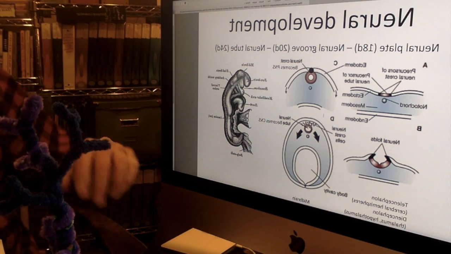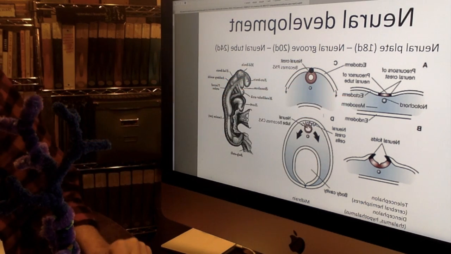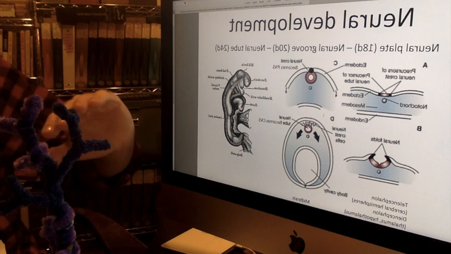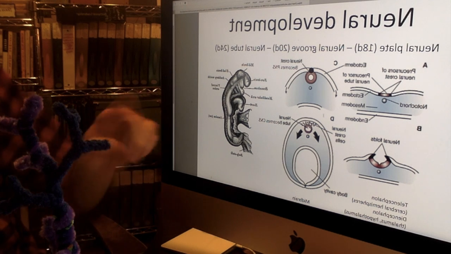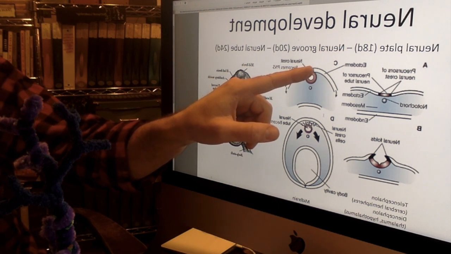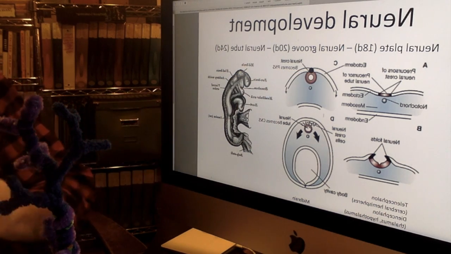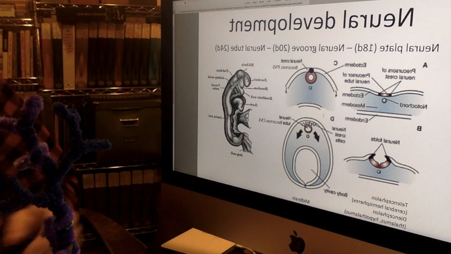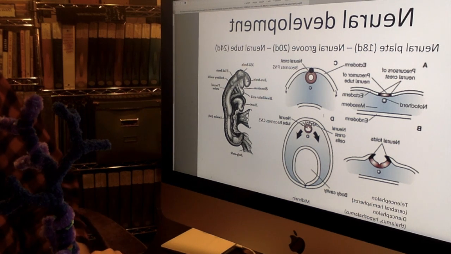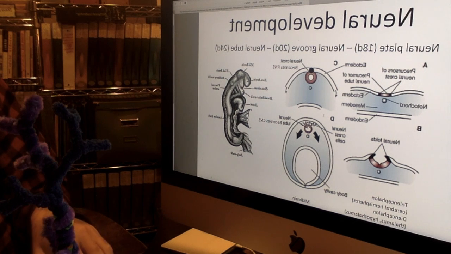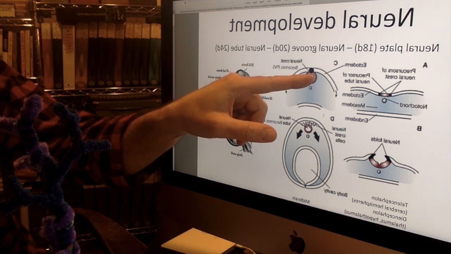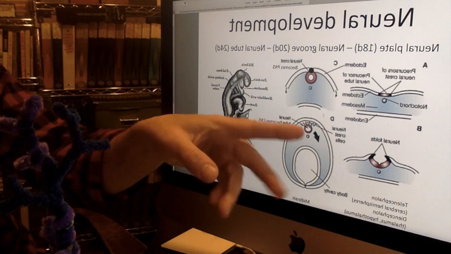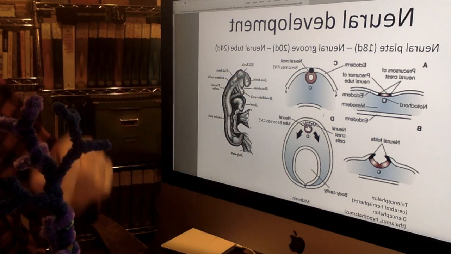And the neural plate then folds inward, forming what they call the neural groove in the midline, and it's flanked by these parallel neural folds on each side. The neural folds approach each other and connect at this dorsal midline right here and form this neural tube, which runs all the way up and down the back of the developing embryo. This is known as primary neurulation. The neural tube develops into the CNS. So the cavity here in the middle is going to be the ventricles, the spaces through which cerebrospinal fluid flows, and the canals that connect the ventricles.